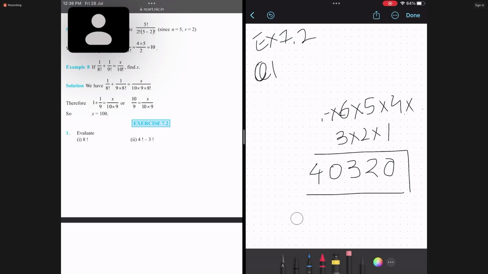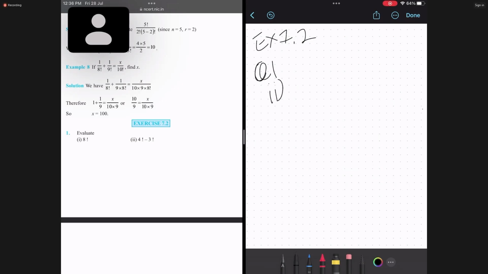Moving on to the second part of the question. Second part is 4 factorial minus 3 factorial, and you have to evaluate this. When you are approaching such questions, or for that matter any question that involves factorials or permutations or combinations, try to figure out if there is something that you could take out of all the operands that you have in the question. In this question, I have 4 factorial and 3 factorial, but I know for a fact that 4 factorial could be expressed as 4 into 3 factorial. I've done nothing, but I've just opened up 4 factorial into its constituents, and what I've got is 4 into 3 factorial. Here I have 3 factorial.